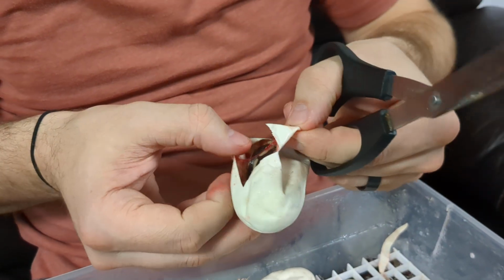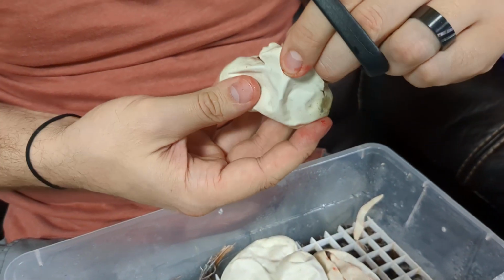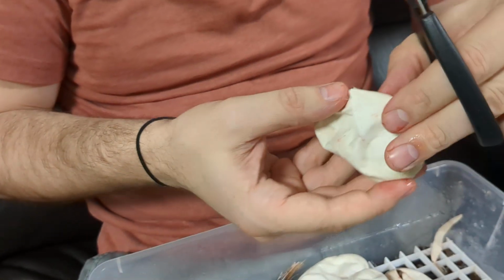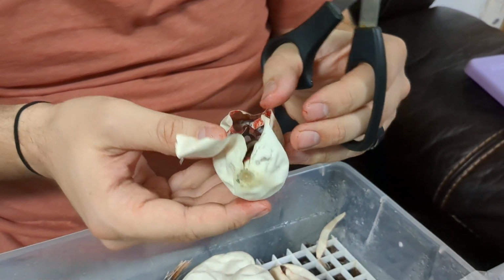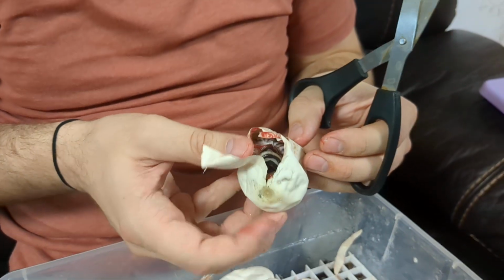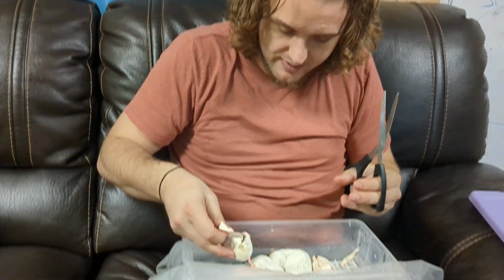This one is, don't know what this is either. Gosh, guys, I'm sorry. I'm not nailing these IDs right out of the egg, unfortunately. So this little skinny guy is a ball python. It's a Mojave. That's all I can tell you for sure, though. It's a little Mojave.